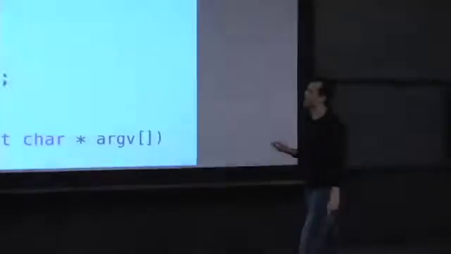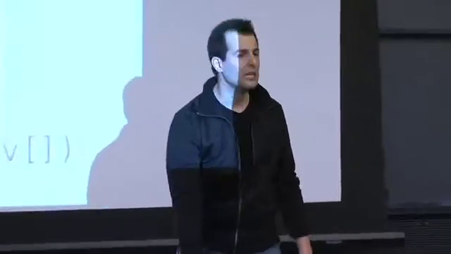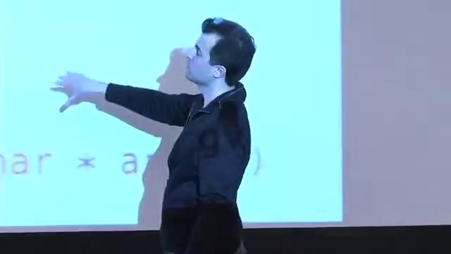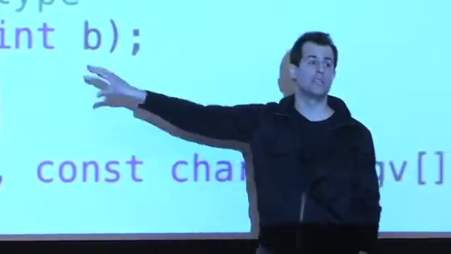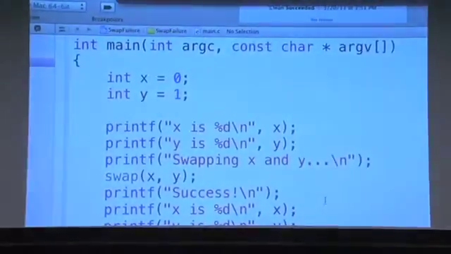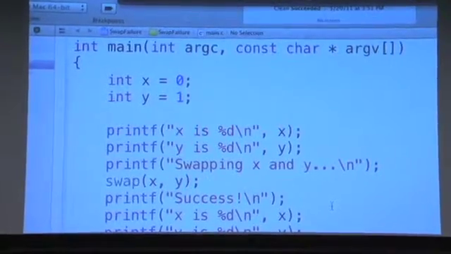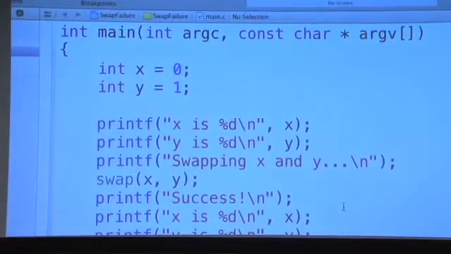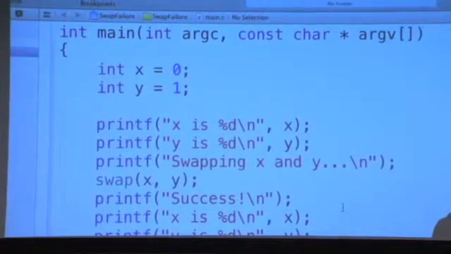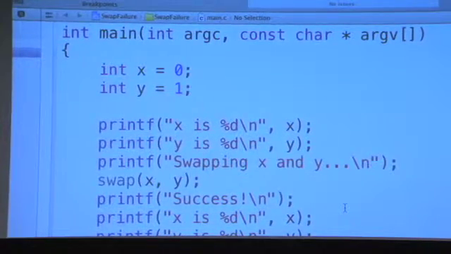Java's a little smarter in this regard, whereby it doesn't matter if it's the last thing you wrote in the file. The parser will read through the whole file, realize, oh, swap's down there. With C, Objective-C, at least with these types of functions, you've got to be much more pedantic and just tell it what to expect. So that's all that is there. But let's look at main. For these programs, at least for now, none of them are actually going to take command line arguments. So even though there's this mention of argc and argv, like in a Java main method, we're not going to use them for now. Everything's hard-coded for demonstration's sake.